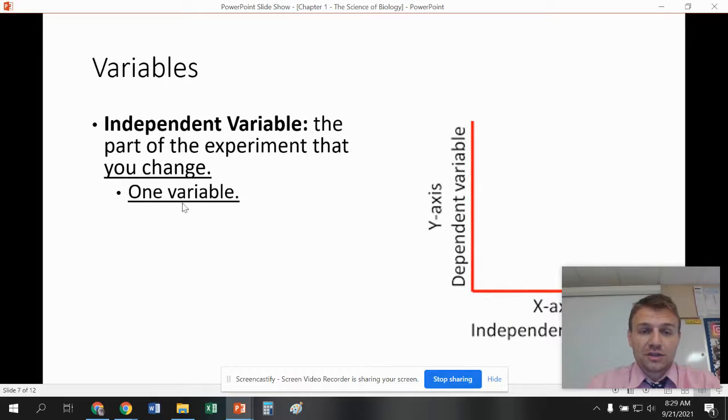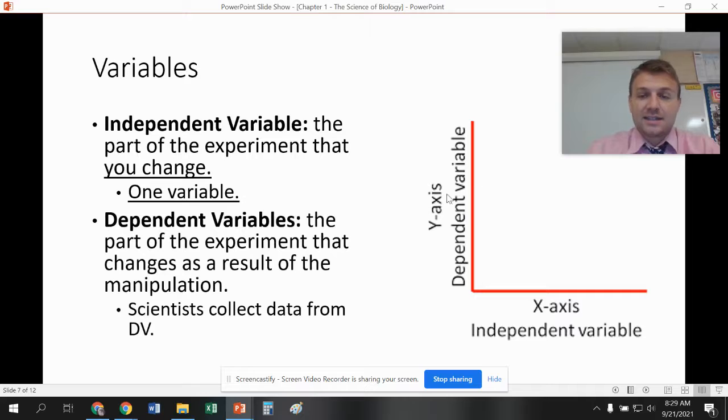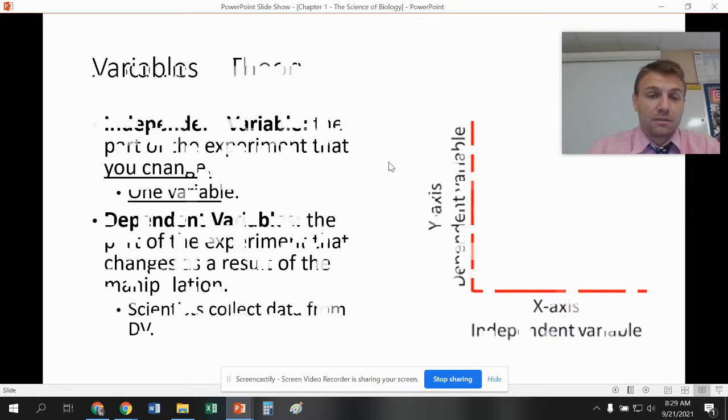So again, this is the one you change. So your independent variable, usually we have the independent variable on the x-axis, while on the y-axis, we have the dependent variable. That is dependent on the x-axis, or the independent variable, which means this is what we're going to take our data from. If this makes sense to you, it's because you went over this in your middle school classes, and maybe you're in a ninth grade class as well, but this is just the dependent variable. This depends on the independent variable. So if we're seeing how much water affects plant growth, the independent variable here is how much water we give the plant. The dependent variable is the plant growth, because the plant growth depends on how much water you give the plant.